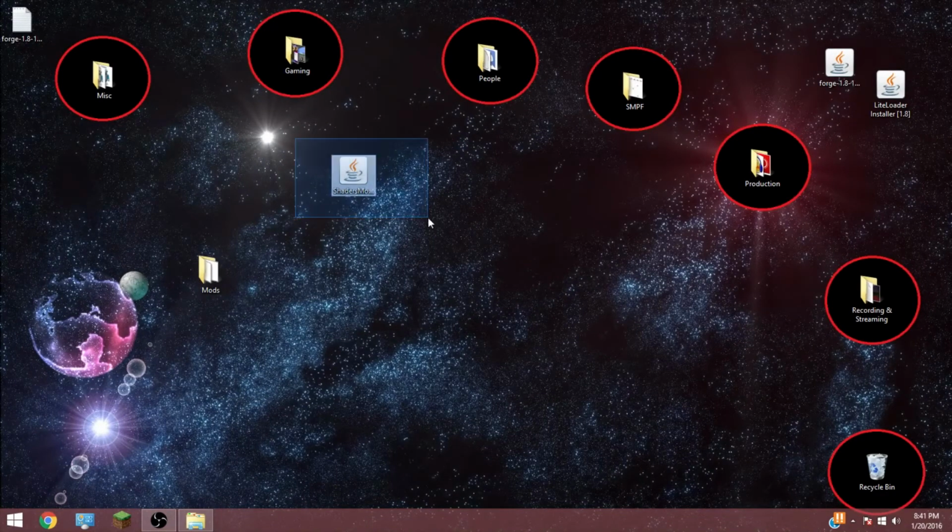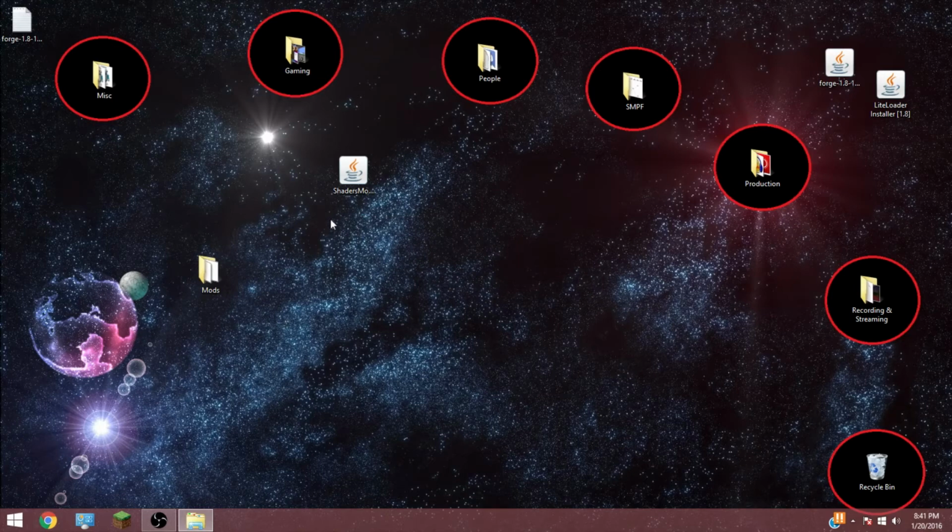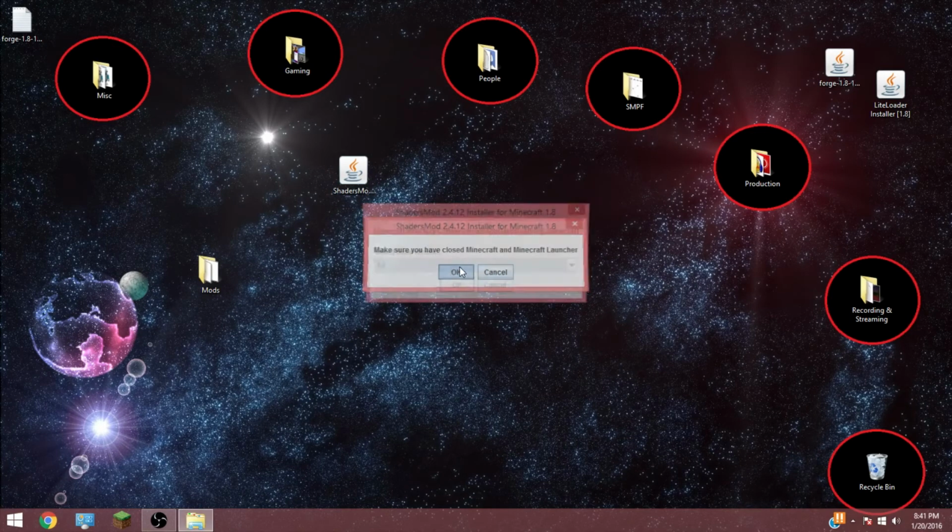Now, last and very not least, and probably the most prone to mistakes, glitches and problems, is the shaders mod. You're going to double-click the shaders mod, and it says, make sure you have closed Minecraft and Minecraft Launcher. If you have not closed it, cancel, close it, and then come back to it, okay? We're going to press OK.